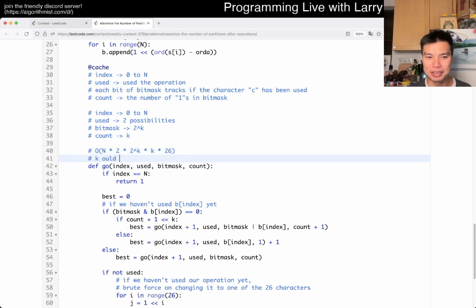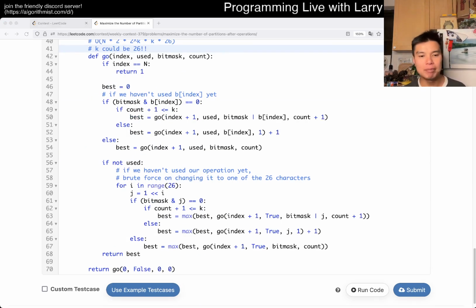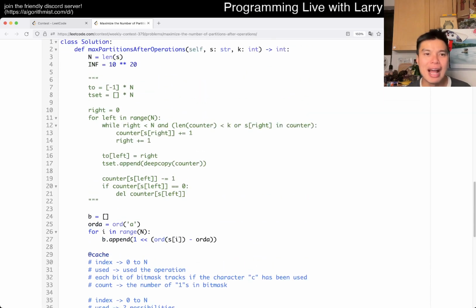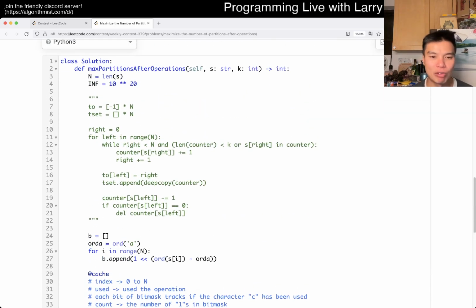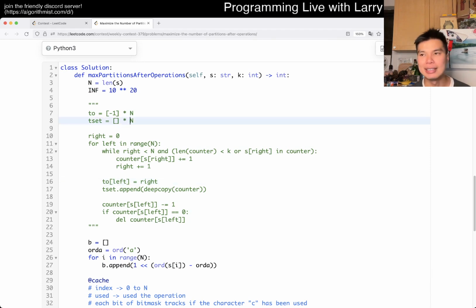because k could be 26. So the question is, why is this fast enough, and why did I YOLO this, right? The reason is because I spent a lot of time on this problem, and when you look at the live portion, you'll see I try to do a lot of different things. And the first thing that I noticed, and I wrote a sliding window part about this, is that let's say you're not making a change for this partition, right? Let me actually do a paintbrush real quick. And I kind of wrote code to do that, but it also makes sense.